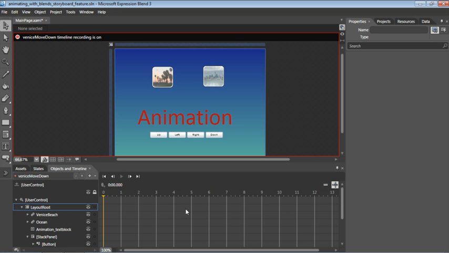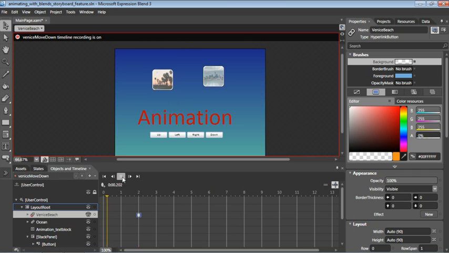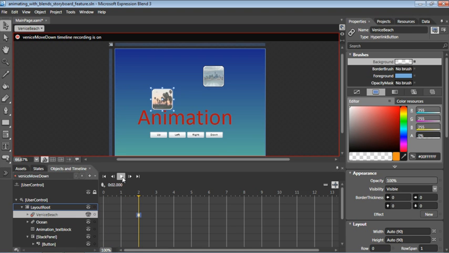You can really think of the timeline as a structure for the animation sequence in your application. So the simplest way to create this animation is to click and drag your yellow playhead to 2 seconds. In the Objects and Timeline panel, you can click on the Venice Beach button, and then you can click and drag it down so it hits that I at the very top of the word there. As soon as you move that object, you can see your keyframe has been added here at 2 seconds. So what you did here was animate the property change of that Y value from 0 to 2 seconds. And if we press play, we can see it move down here.